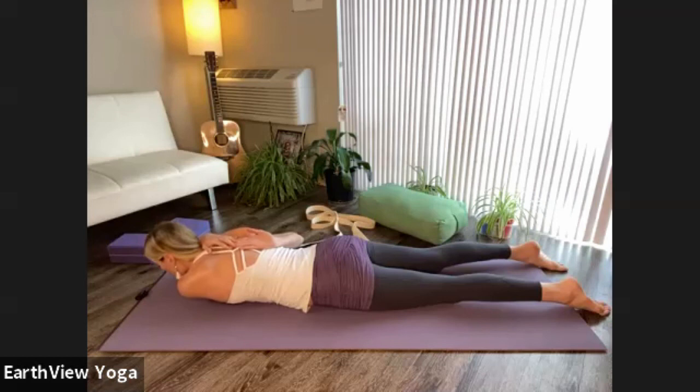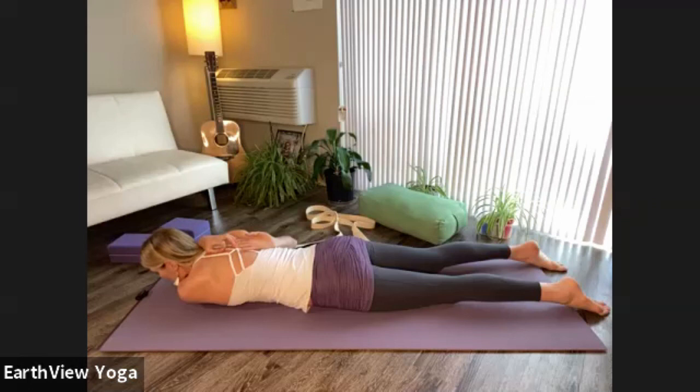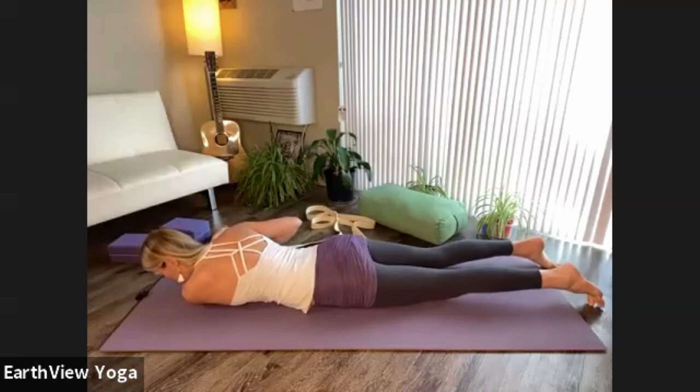But honestly, this asana does not have to be fancy. If you're feeling it, you are doing it. So at any point, you can untie your arms just as long as there is some lengthening on your left outer arm.